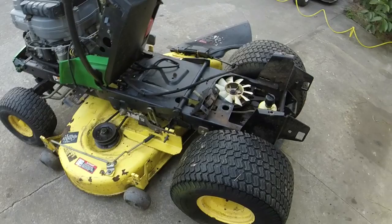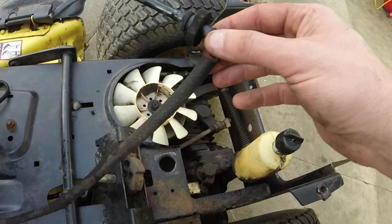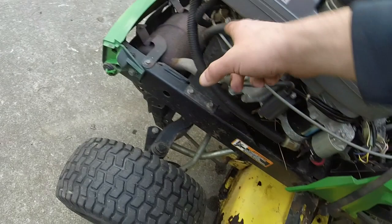Again, what we're gonna do, we've got the fuel pickup here and the 90. Hopefully we can keep that. We'll replace the fuel grommet. We'll replace the fuel line all the way up through the frame up to the fuel pump, and then from the fuel pump to the carburetor. And hopefully that's everything that we're gonna need.